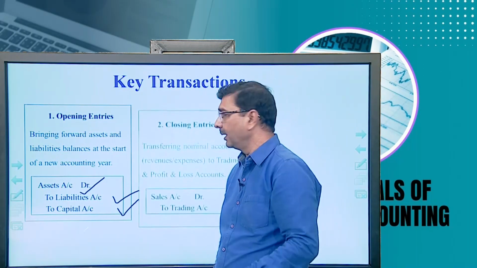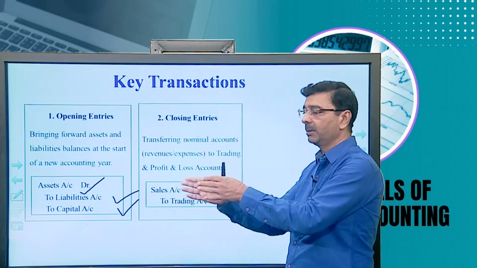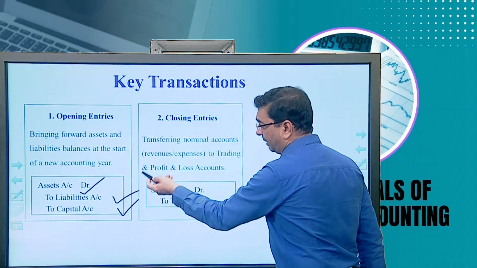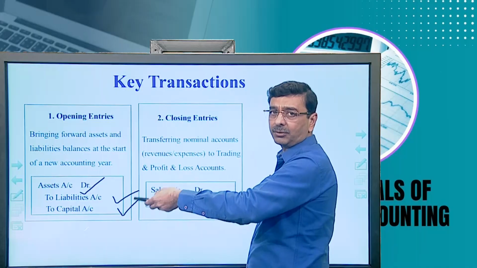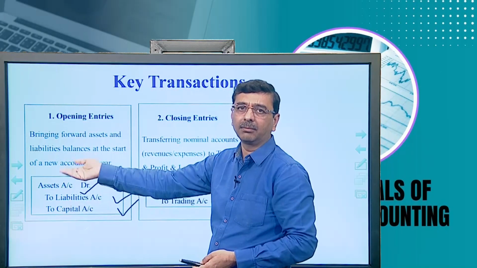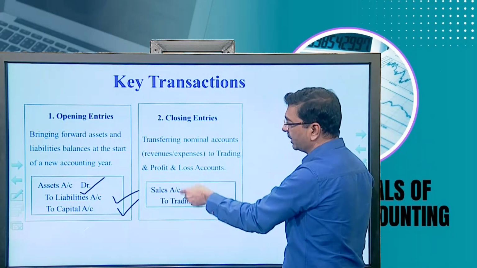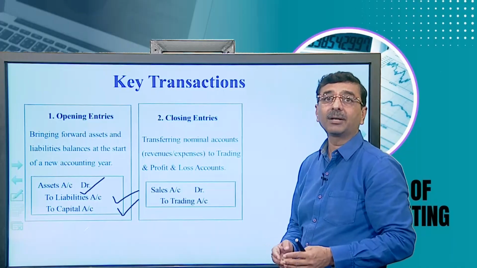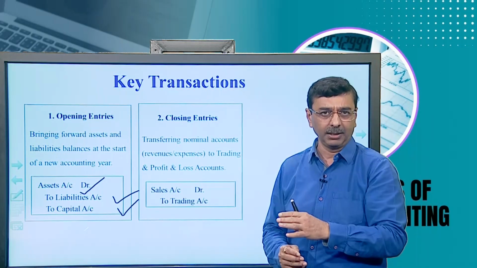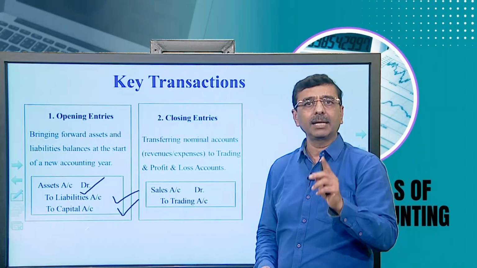Now the closing entry: how will the closing entry be given? At the end of the year, all these accounts will be closed down and transferred into other accounts. If you are going to close the accounts of assets, then assets will be credited, liabilities will be debited, and the capital will be debited when you are closing the accounts. But here, the opening entries aside, now closing the accounts, which one? Suppose sales are transferred into the trading account or profit and loss account, or you prepared a combined revenue account or something like that, the sales are generally credit.